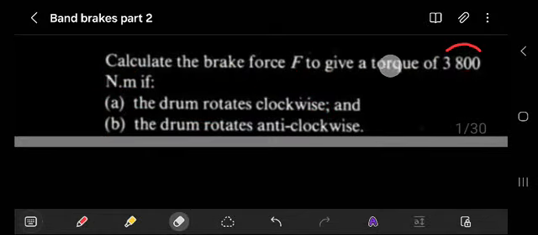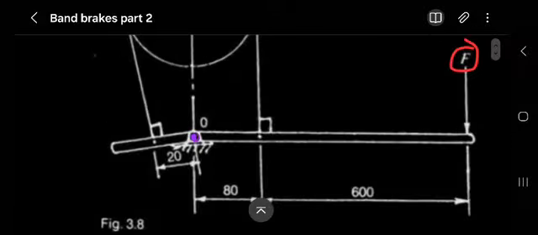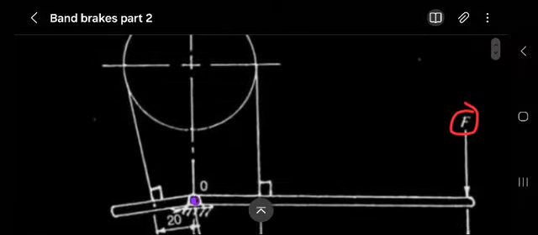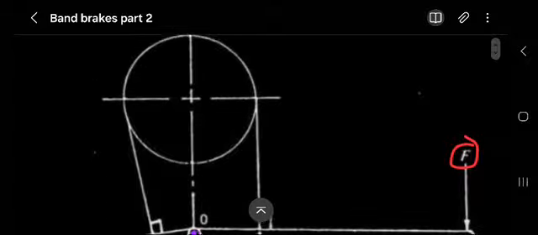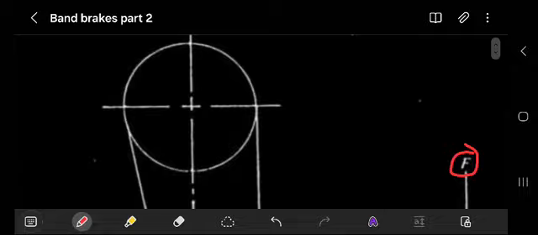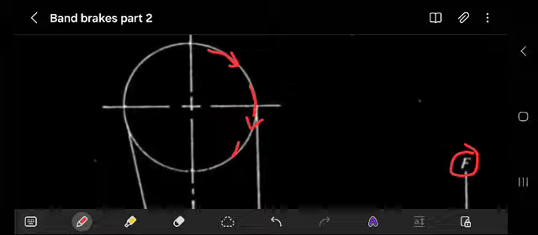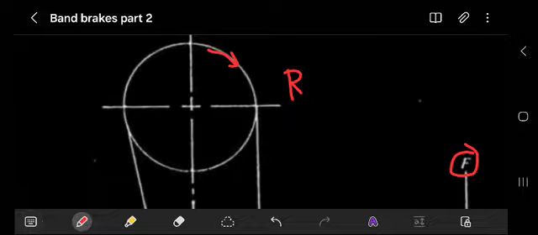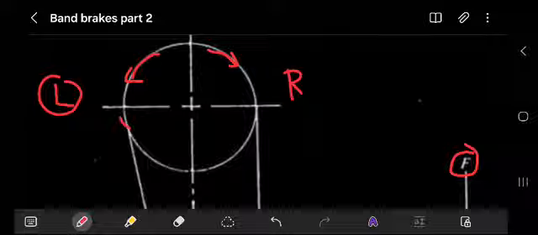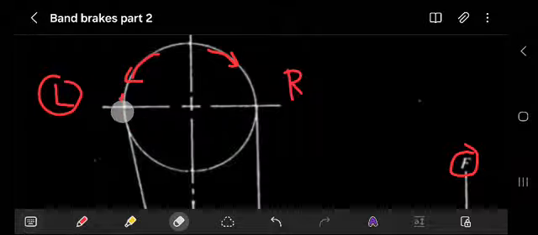If you've listened to my other video, I've shown you guys. I've said okay, firstly the drum is rotating clockwise. Or do you want me to show the arrow here to show you that it is rotating clockwise? On the top of the drum there it is clockwise. Remember, if the arrow is pointing to the right, this is clockwise. If it is left, it's anti-clockwise. When your arrow is pointing to the left, that is anti-clockwise.